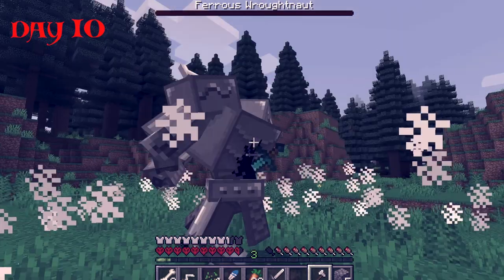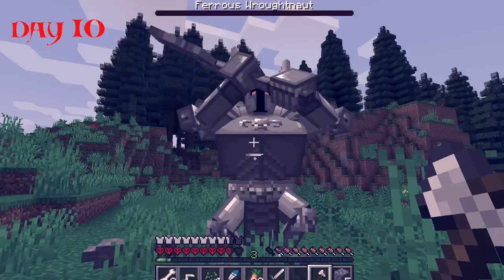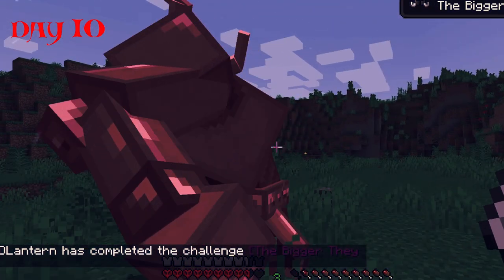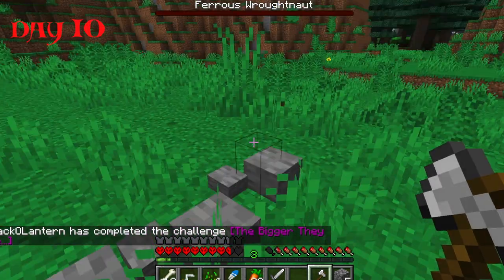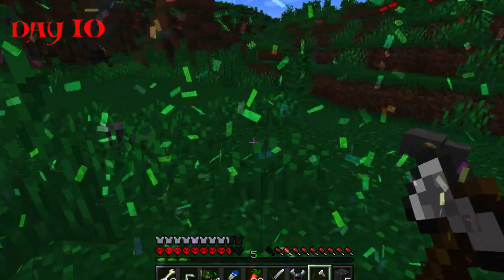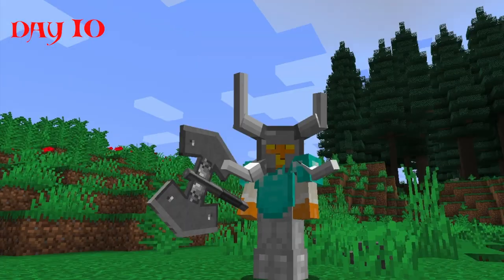Oh god. Oh shit, what is he doing? Yes! Oh, I did it! Did he drop anything? Oh my god! I felt so accomplished. I got a helmet, and I got his axe. We defeated our first boss. I felt awesome. Oh, that's so cool.